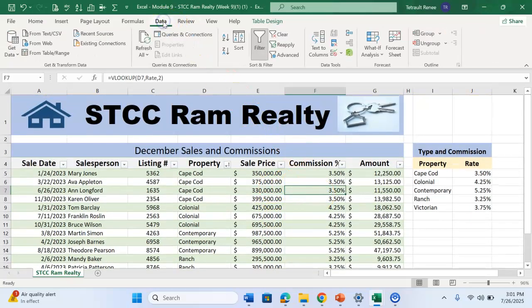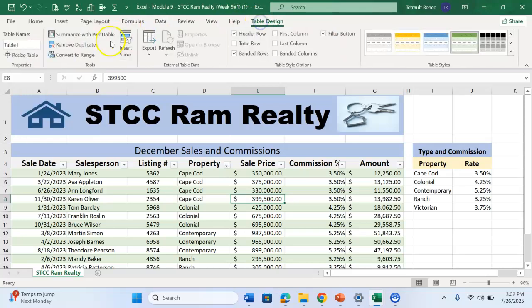If I were to go up to Data and want to use Subtotals, it's grayed out, so it's not active. You can't use it because we're in a table. So what we have to do is leave the table format. It's going to keep everything that's in order right now by property in alphabetic order. That'll remain. We're just going to change it so that Table Design is no longer there and these markers disappear.